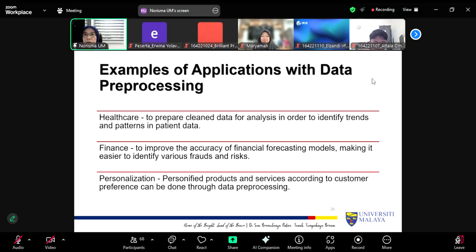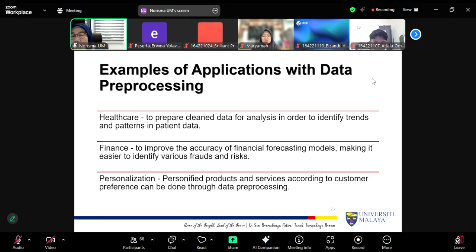For example, videos also have so much noise, right? Or images, for example, from CCTV, all right? You want to do the analysis from the image, but of course there is so much noise there, all right?